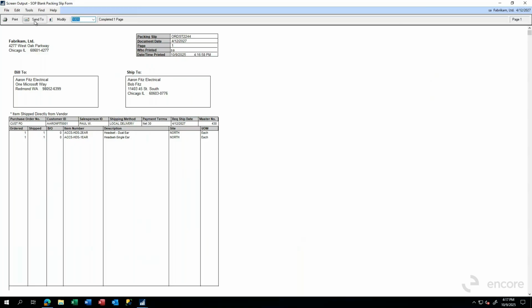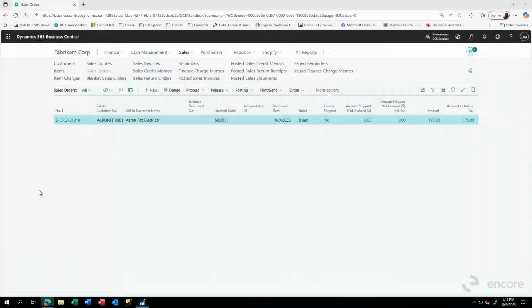There is a send to up here. The only way you can get it to send by PDF is if you have Adobe Acrobat. If you don't have Acrobat Writer, you cannot use the mail recipient option from the screen. Okay. So that means we've now sent it off in GP. Now in Business Central, what I'm going to do is open up the order, just as I did on the other one.